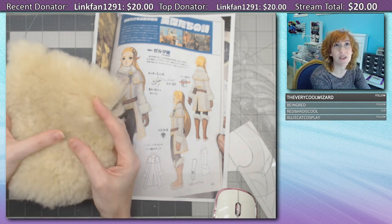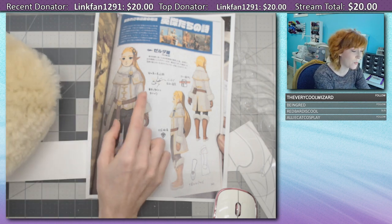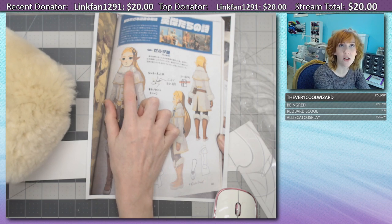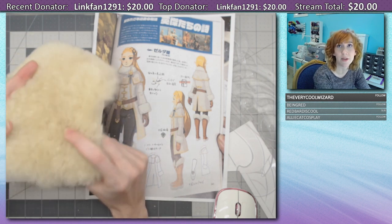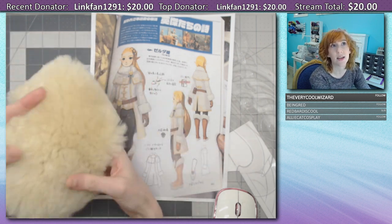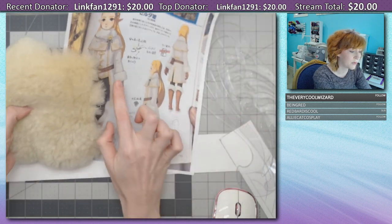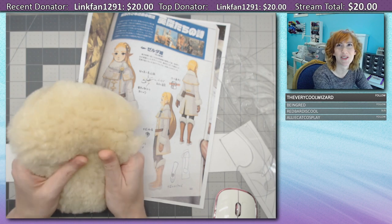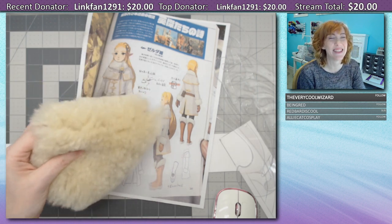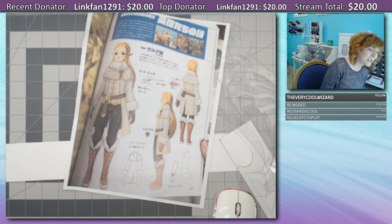But this is, as you can see, the floofy kind of texture that I was hoping to find for her collar. Except, again, the color is an issue. I can't find this particular material in a pure white. So this is, I think, pretty similar to what the cuffs and the collar look like, in terms of it just looks like she's wearing parts of sheep, which is what this is. But I can't use it because it's not white enough. So I'm still on a mission to find the perfect materials.